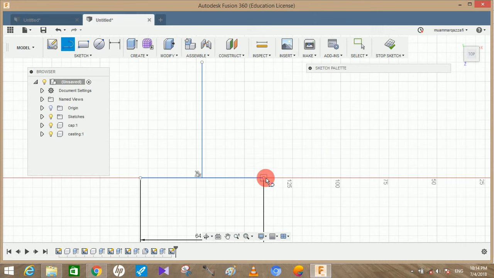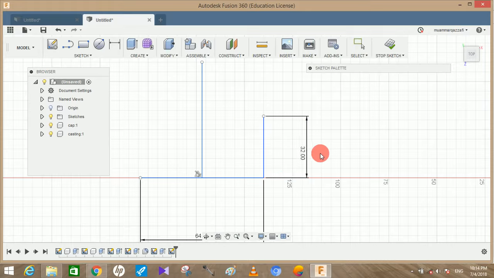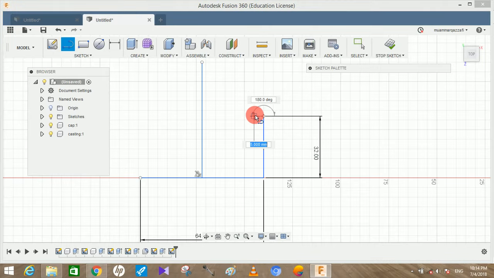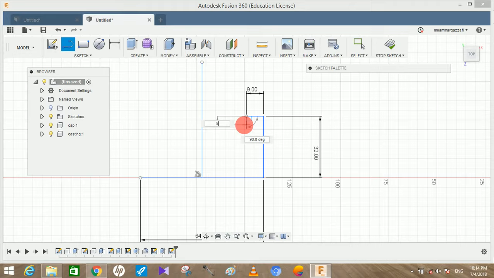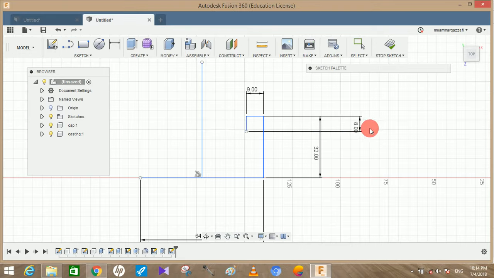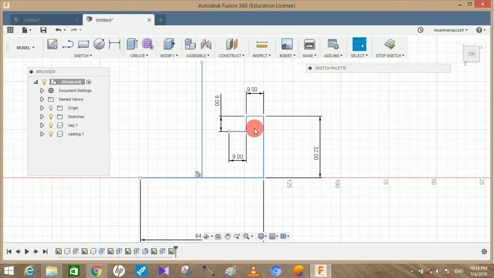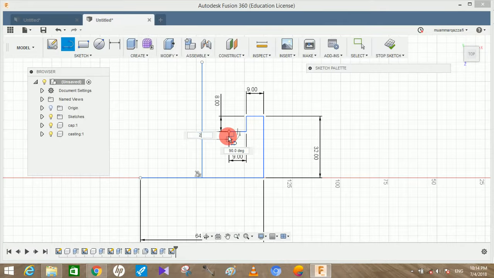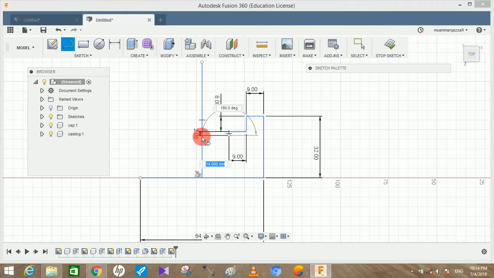Now starting from this point, draw a line of 32 mm, and then draw a horizontal line of 9, put it upward, then a line of 8, let it be here, and then again a line of 9 here, 8, 9, 8, 9, and then bring it downwards by 2 mm, and after that just join this line to the mid line you have drawn.